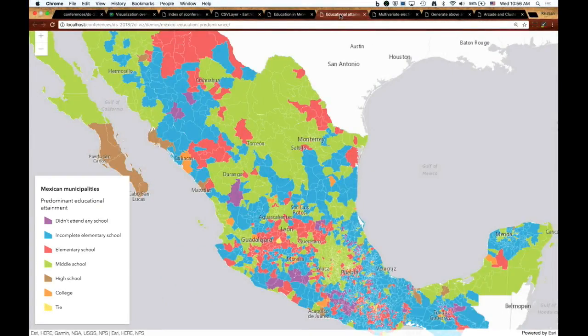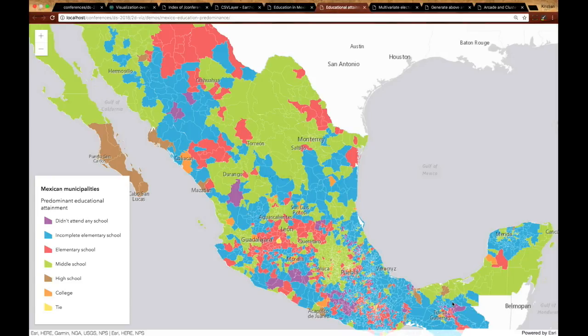Let's look at another example. I'm not going to dive too deep into this one. The purpose of this sample is to get you more interested in arcade. So this uses a more complicated expression, so to speak.